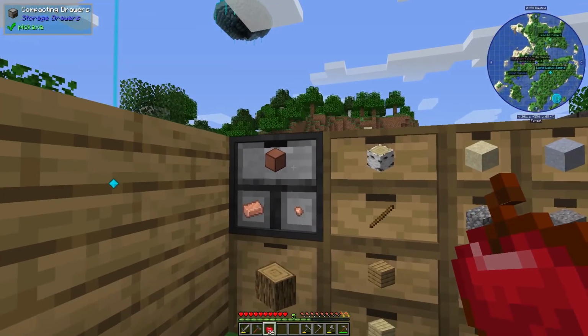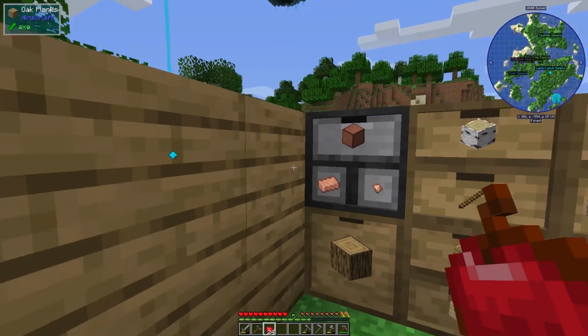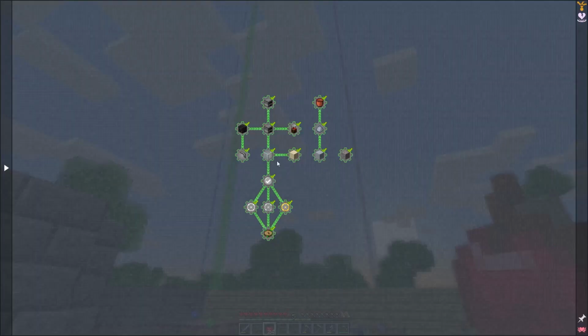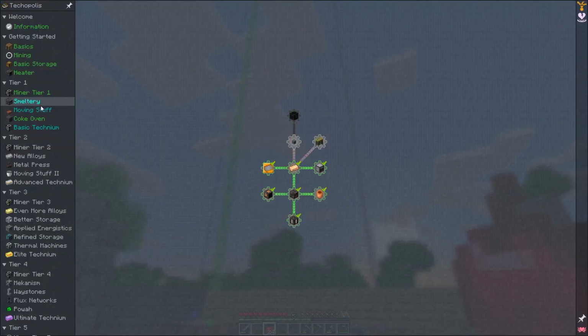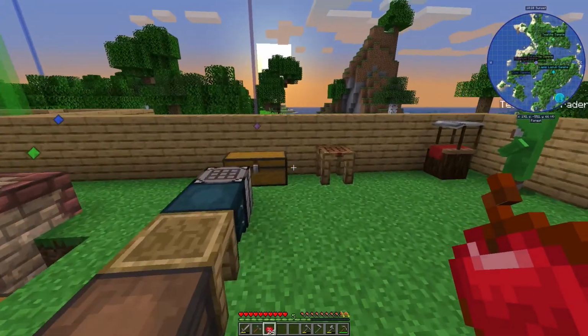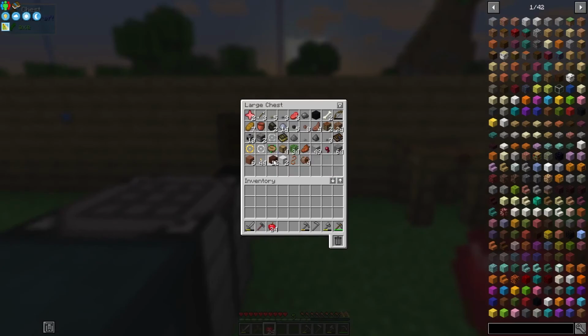I also made a compacting drawer, and I just put copper in there for whatever reason, just because why not. And I think that's it. I don't think I did much more. Oh, I lie. I made some treated wood. Treated wood planks.